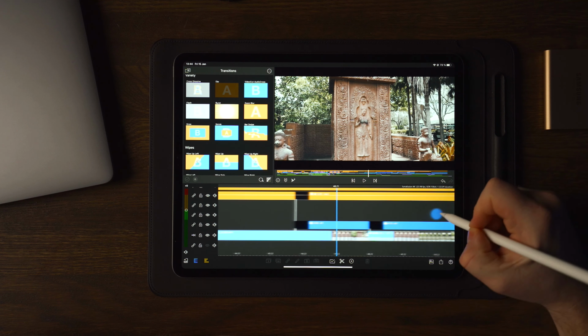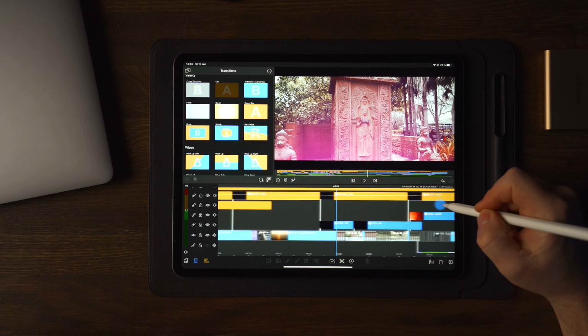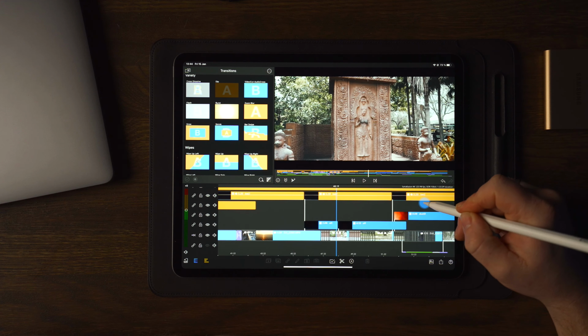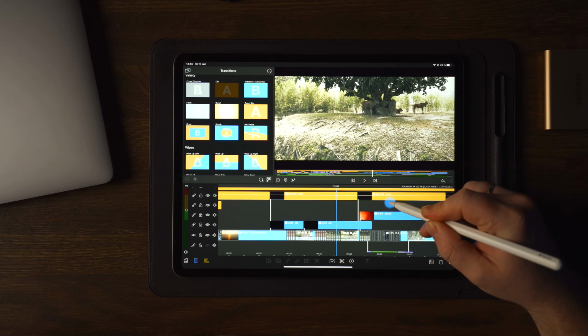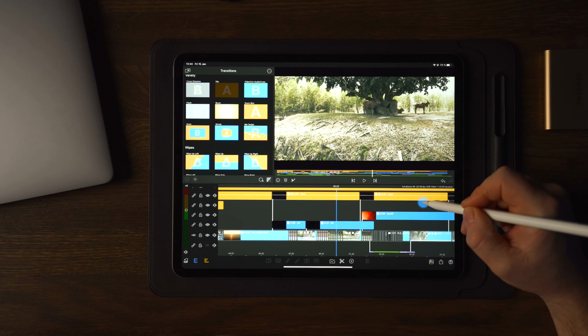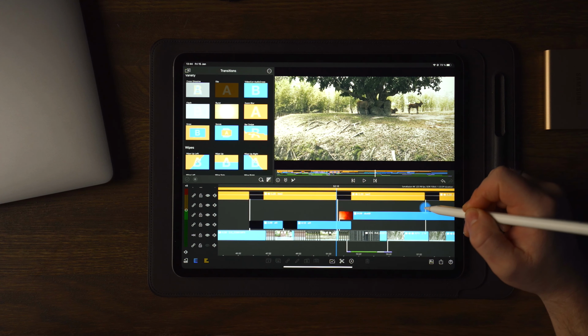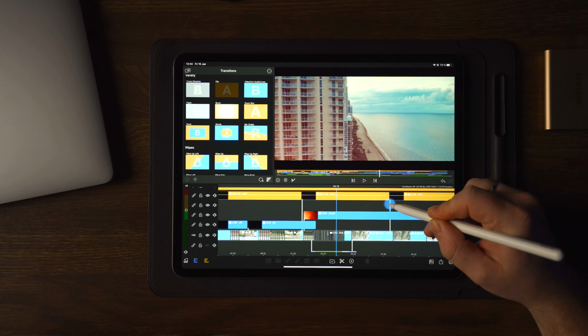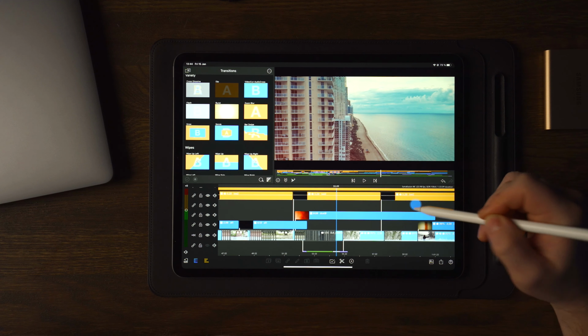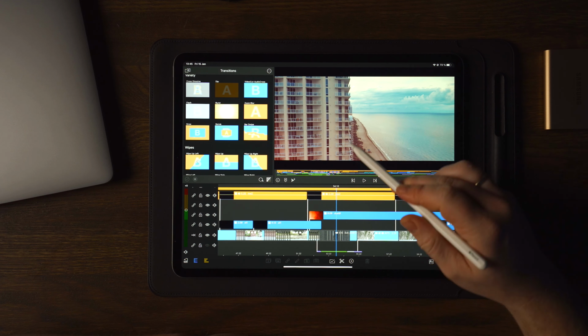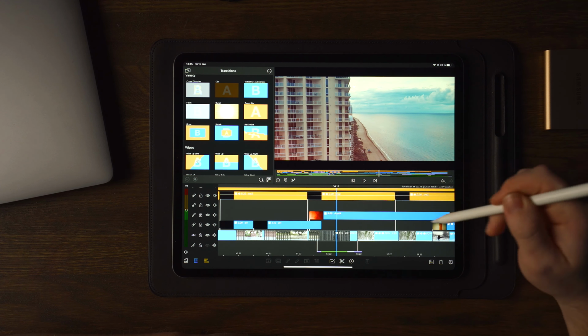We have some speed ramps coming in here. It goes fast and then it slows and goes fast into the next one, which also comes in fast and slows down, and then fast, and then we have the slow part here as we get to the drone shot and sort of reveal the beach line here.